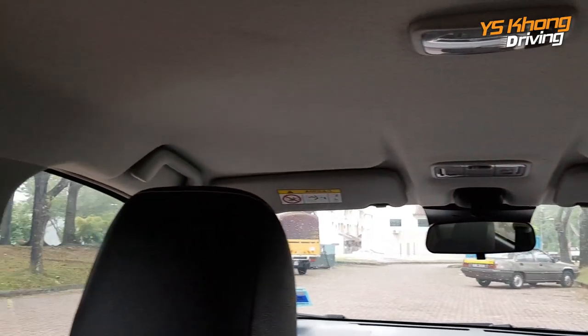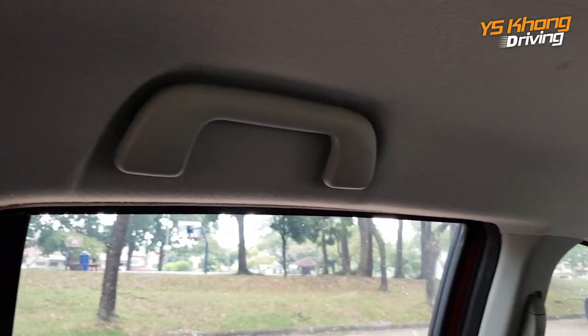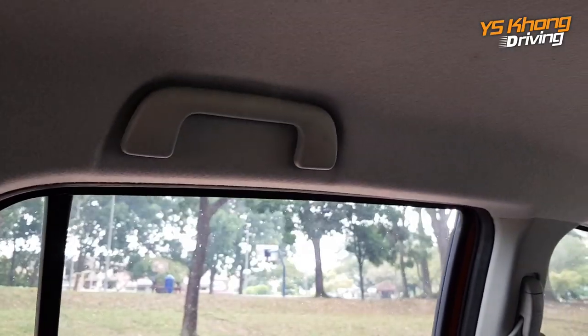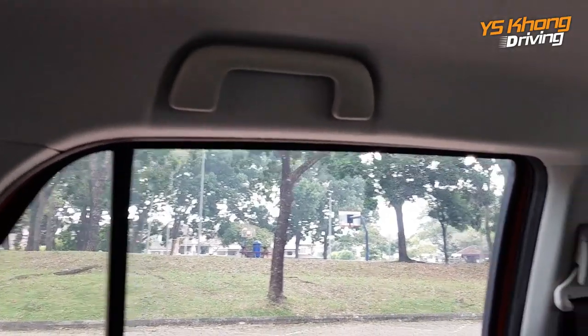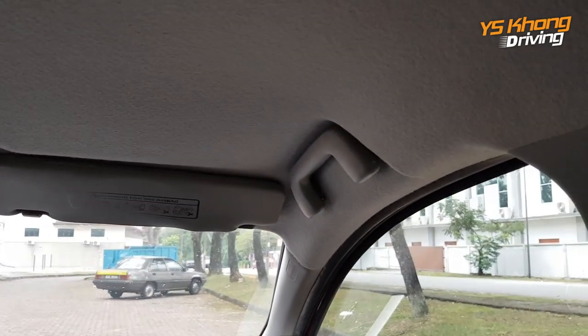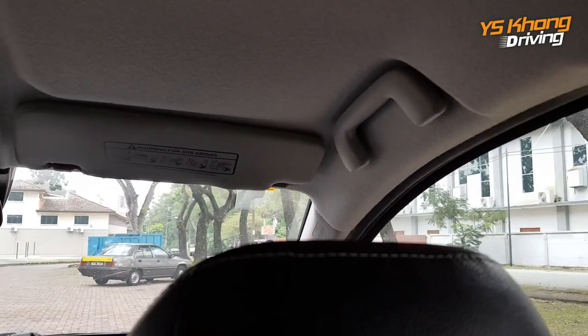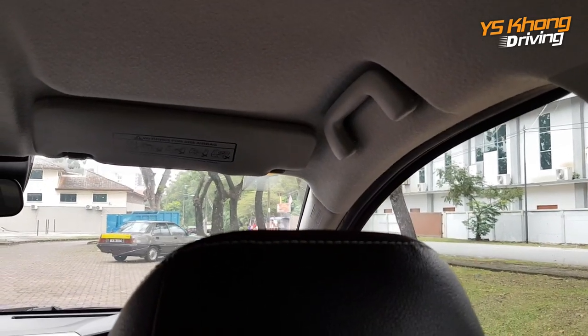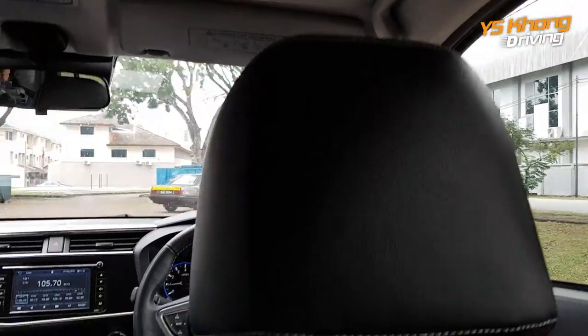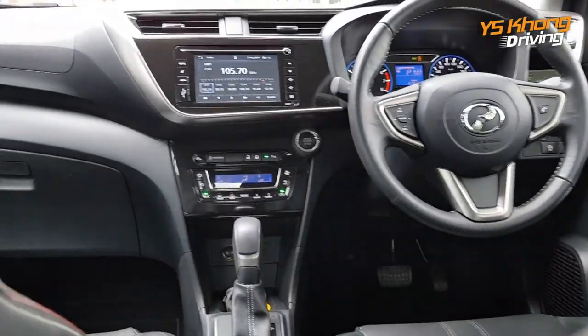So now you know why the car is so popular amongst young people. When they carry passengers, the passengers can hang on to these levers and say, oh my god, oh my god. But I don't understand why there's one for the driver. Actually, they could have saved maybe 10 ringgit or 5 ringgit by not putting that one there. It's totally unnecessary, because I don't know of any driver who would be hanging on to that while he's driving. It's just a private joke.